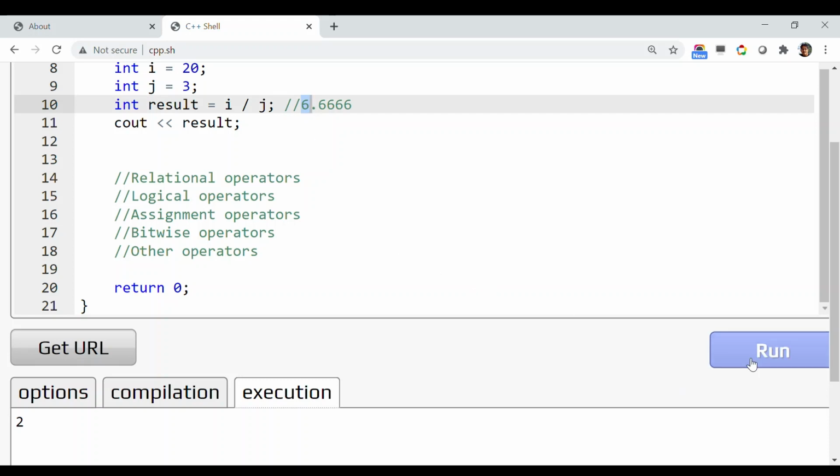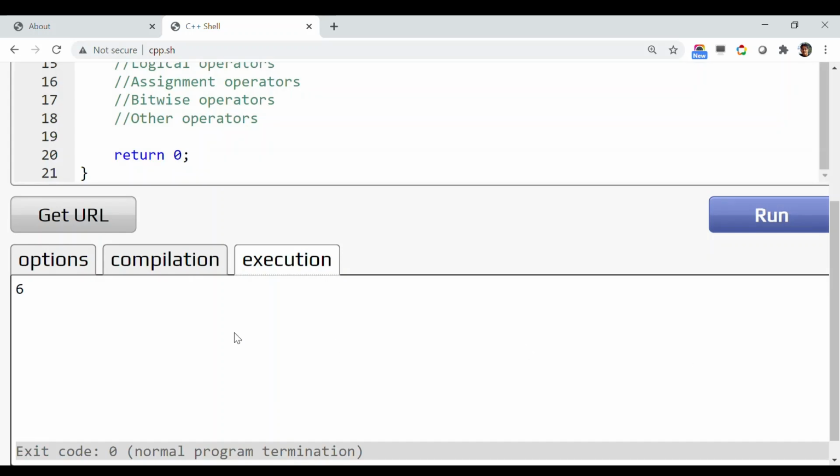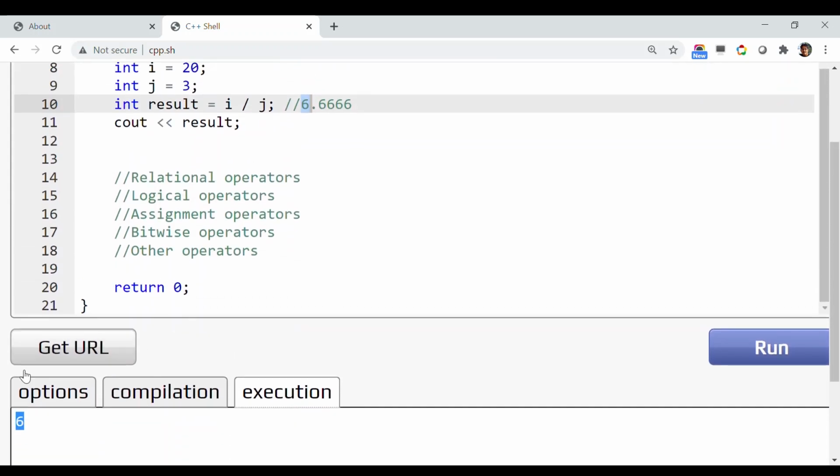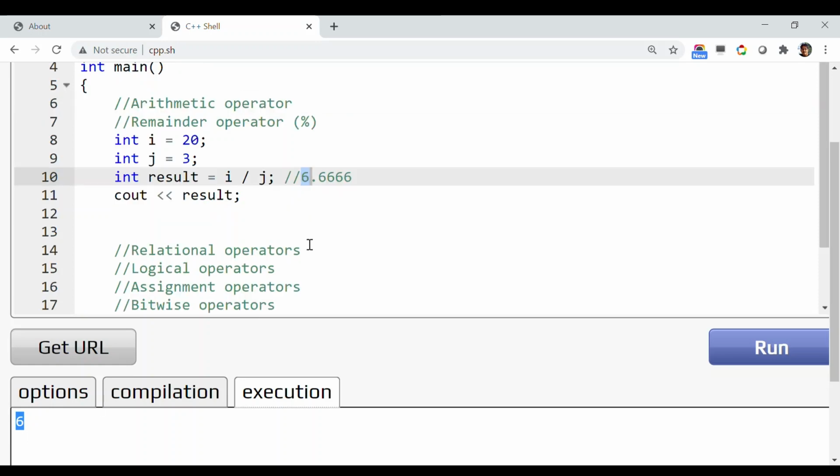So let's run it and check in here. So this is the concept of integer division. If both the operands of the division operator are integers, then it will return only the integer part of the result, not the part after the decimal point.